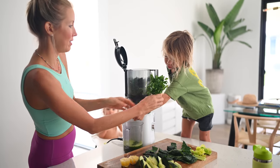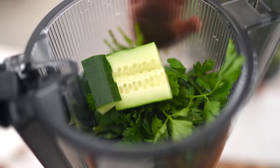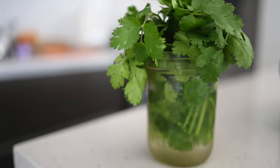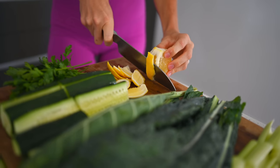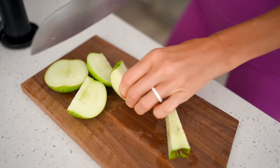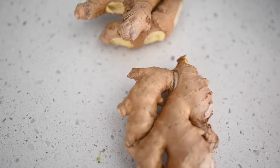My second leafy green pick is collard greens; you can also use Swiss chard or spinach. Then pick an herb — my two favorites are parsley or cilantro. Both are great for cancer-fighting, bone health, and eye health. Cilantro in particular is great for chelating heavy metals. These herbs also keep best in the refrigerator — snip the ends, pop them in a glass of water like a vase of flowers, and they'll last about two weeks. Also add some citrus — a lemon or lime.